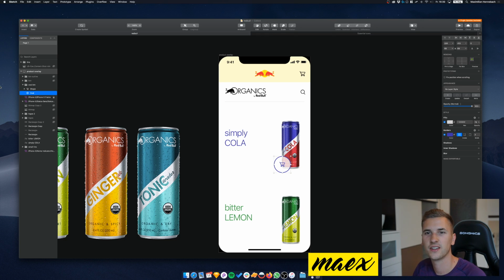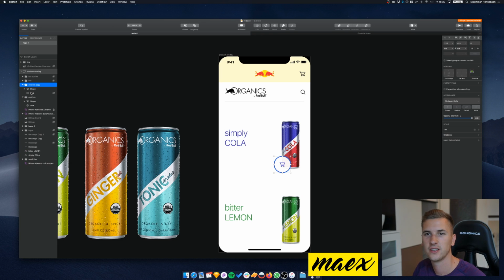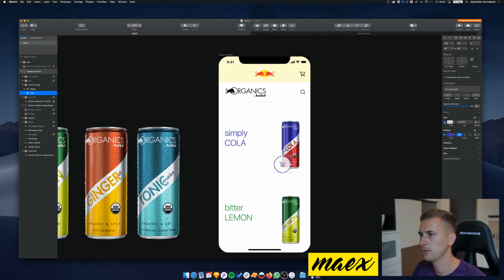No, that's not good at all. How about creating a document color to improve our working speed here, our workflow.